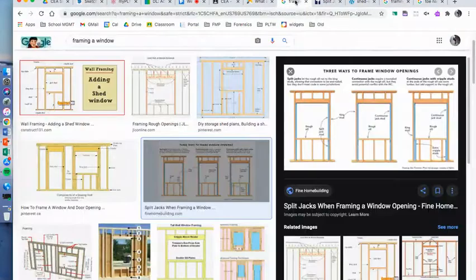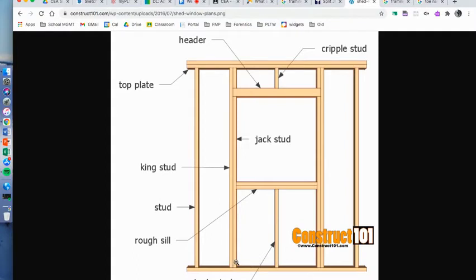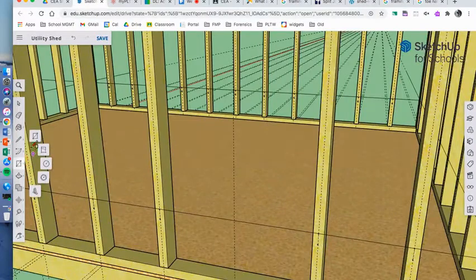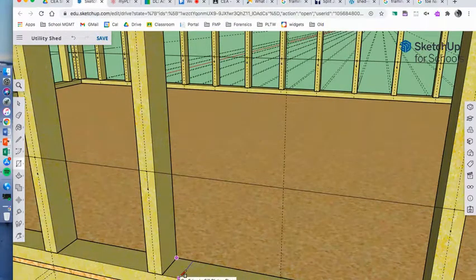The window jack, let's see if I find that one again. The window jack stud goes from the sill plate up to the header of your window opening. So we're going to draw this piece of lumber, and then we'll make a copy and drag it over to the other side. So I'm going to use my rectangle tool, and drawing on the sill plate on that corner edge, we're going to draw a rectangle that's going to be 4 inches by 2 inches.